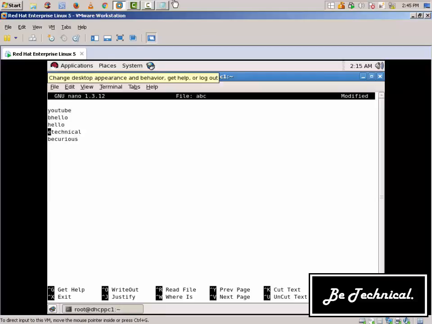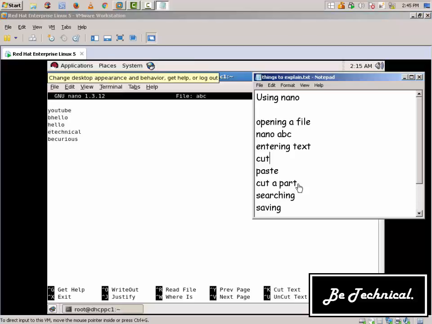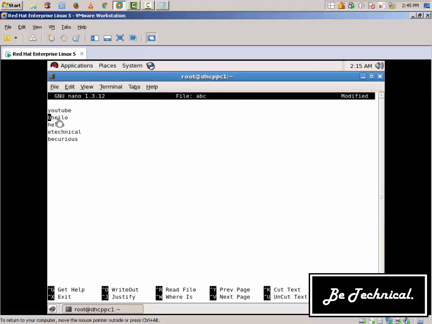And next we are going to see how to cut a part. Suppose I want to cut only BH, so I would press Alt A and position my cursor from where I need to start. Then go on the words I need to select.